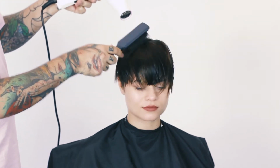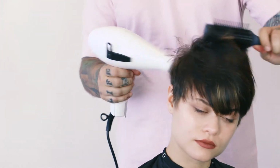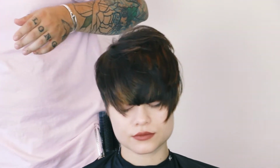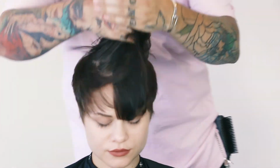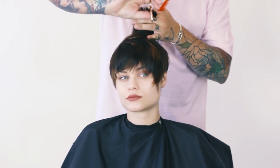As it dries, you get a glimpse of what it's going to look like with her previous color, which I thought was pretty cool, that we were able to utilize what she already had and create something completely different. So just examining the shape, looking at it, moving the hair around. Here we go through the top now.